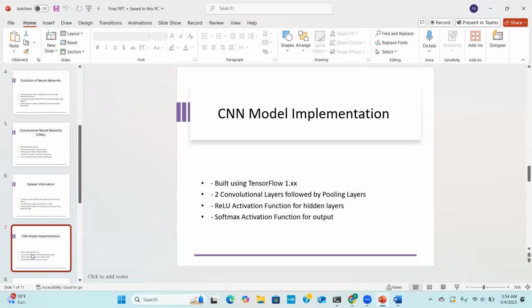The third is fully connected layers, which flatten the data into a 1D vector and use 1024 neurons for classification. The fourth is the softmax activation function that converts outputs into class probabilities. For optimization, we use the Adam optimizer, which dynamically adjusts learning rates, and cross entropy loss, which measures the classification error.